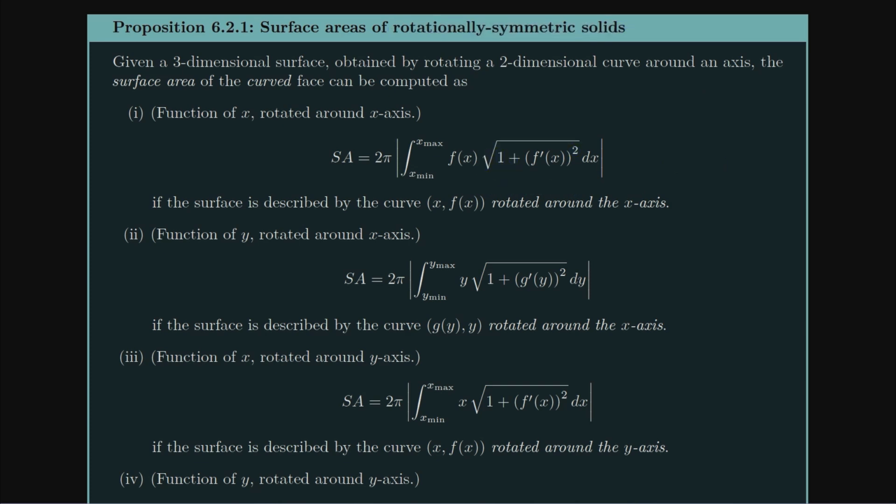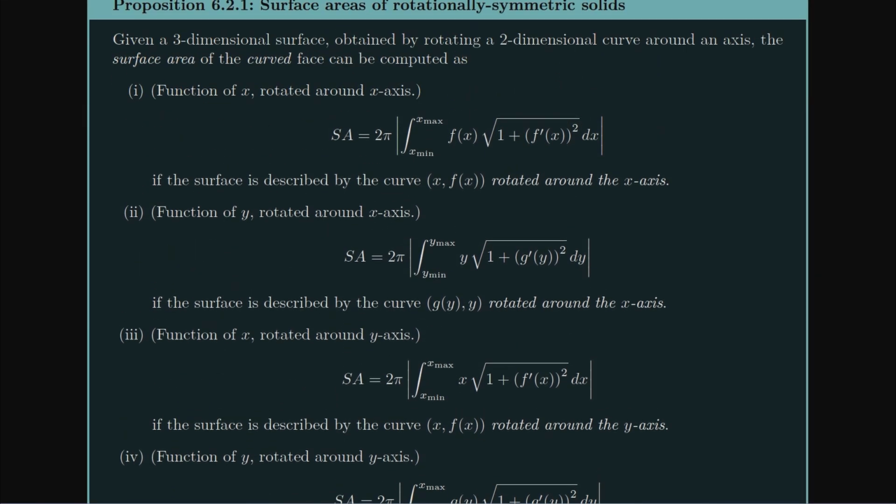Anyway, we basically have 4 situations that I'm providing in this case, dependent on how the function that we started with on our axis is defined, right? A function of x is kind of our natural functions that we work with, like a parabola, for example. A function of x could be rotated around the x-axis. If you rotate it around the x-axis, you're getting something like that in your rotation. Or it could be rotated around the y-axis. If you rotate around the y-axis, you're getting a shape that looks like this out of your rotation. Of course, the surface area of those two shapes are going to be different because the shapes themselves are actually different. You know, the second one's like a cup, where the first one is maybe closer to like a horn or something. Okay, so at least as far as functions of x are concerned, we're thinking about cases 3 here.